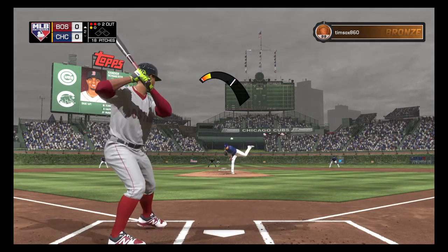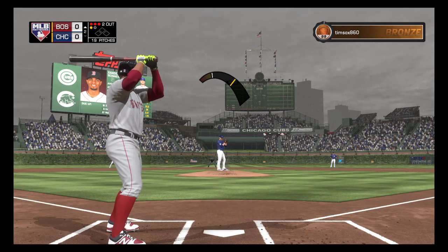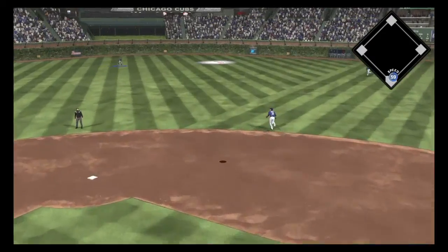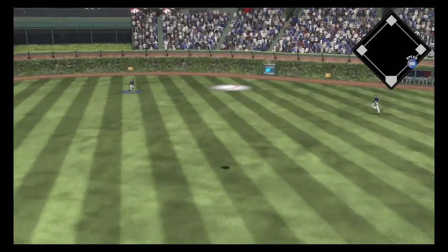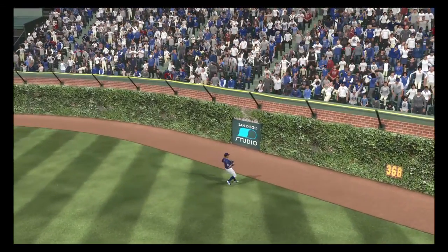Here it comes. And there's a pitch that just misses the inside corner. You know, when you haven't gotten a guy on base yet in the entire game, a three-ball count kind of feels like a little mini rally. Let's see if he can get on. Pitch swung on and hit in the air. And he will get there to make the running play, and that.